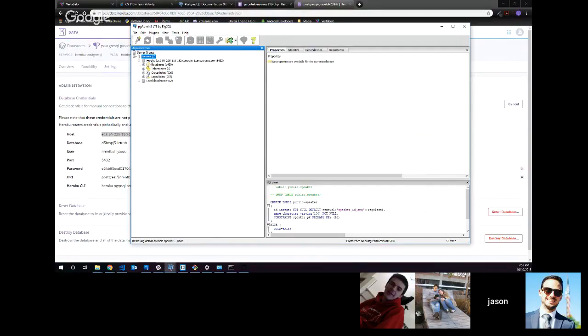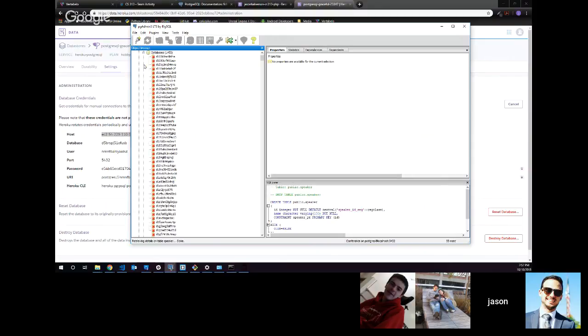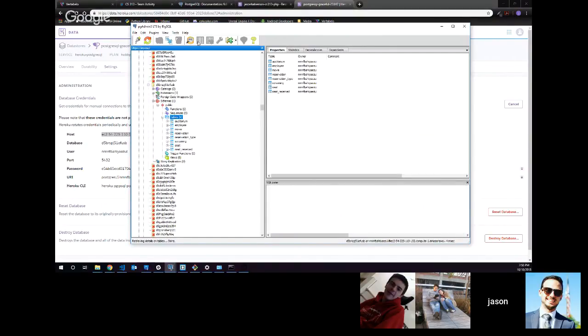It's under servers. Then it'll give the Heroku. Then you go to database. You have to scroll. I found like I have like 1 billion of these, and I only have access to mine. It shows like everybody on the server. But it'll show you access to yours, and then you click on the database, and then it just goes schema, public, tables. And you can add tables here. You can create a table if you want. Right click, new table, add it like that. I don't recommend that. None of the settings will be right. So I would use the SQL commands for that.